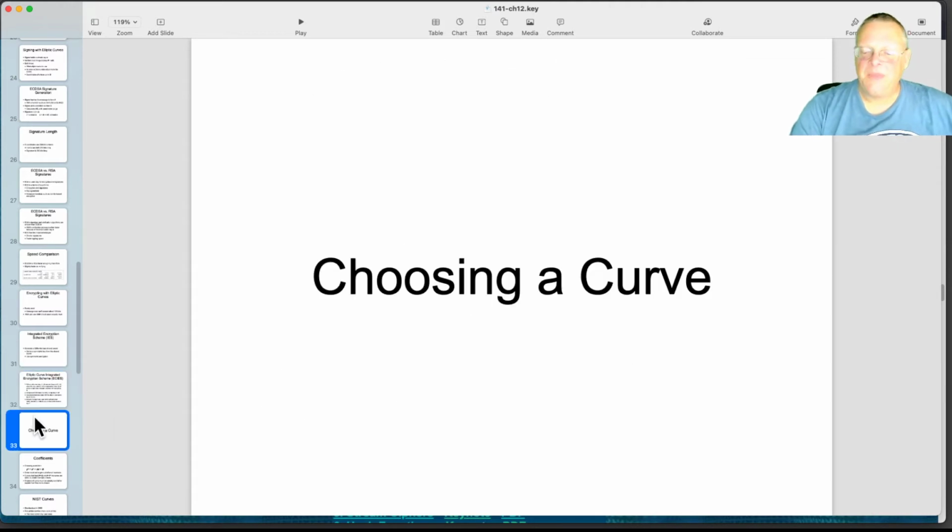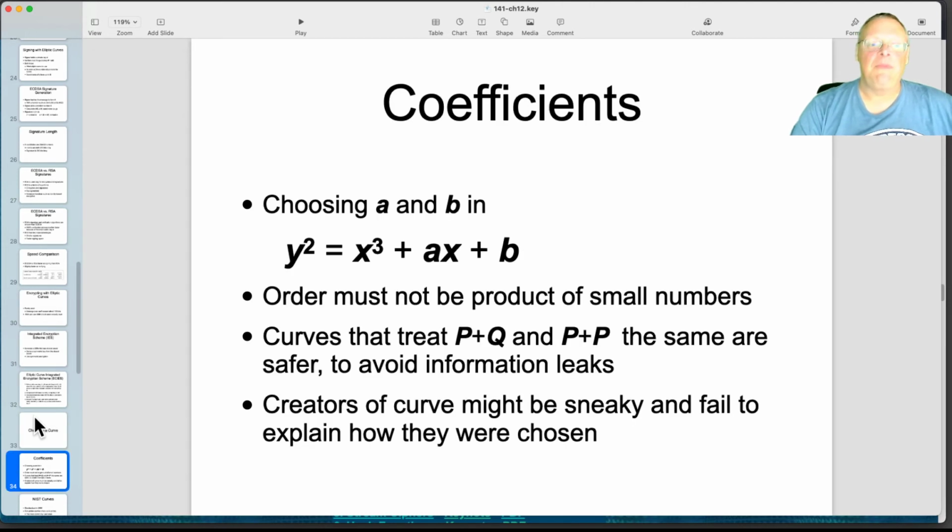All right. So now the problem is, how do you choose an elliptic curve to use? This turns out to be pretty nasty. The formula is incredibly simple: y squared is x cubed plus ax plus b. So there's only two numbers. You just need to choose an a and a b. Then you also choose an order, which is the number of points to include. So there's really three numbers.